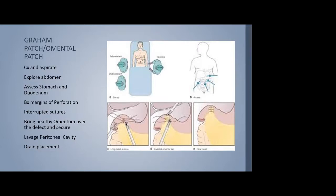Quick sidebar from that, from the literature I reviewed, it seems better to take down the body's natural Graham patch and put your own in place. I know there's some back and forth on that, but put your own in place and secure it. That way, I'd feel more confident in my intervention than just leaving the body's and stepping out. But I don't have much experience, so I can't say too much on that. With attending assistance, I think I'd feel better after my surgical intervention.